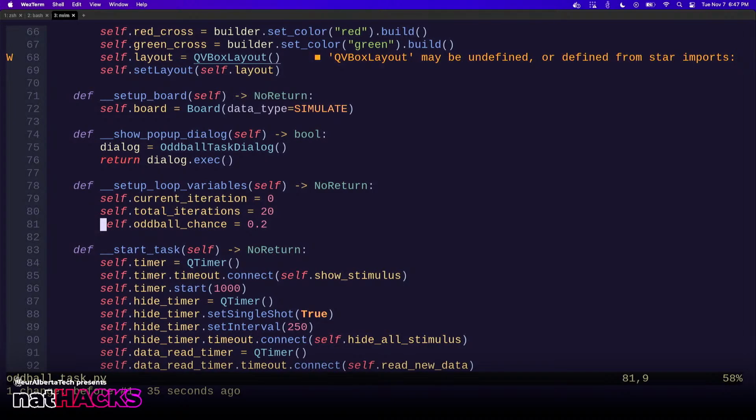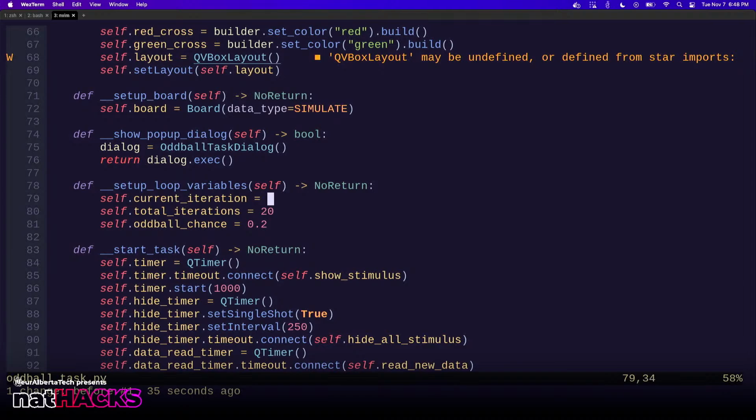Because of that, we're setting up different loop variables to act like a for or while loop, but asynchronously, that can be continuously called but can run different bits of code between calls. So that's what we're doing here.